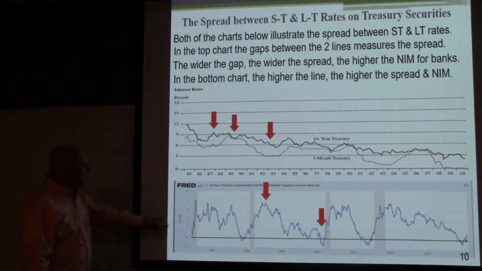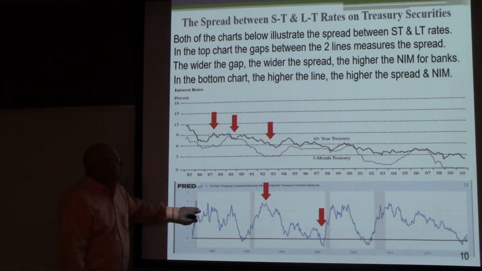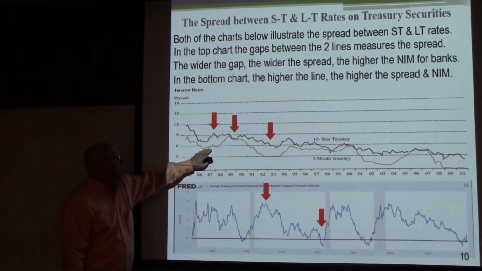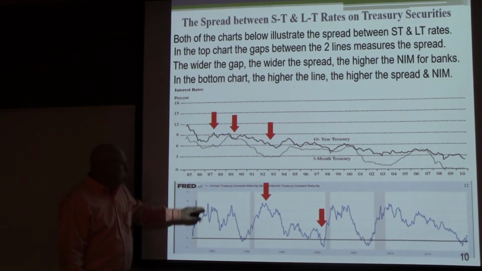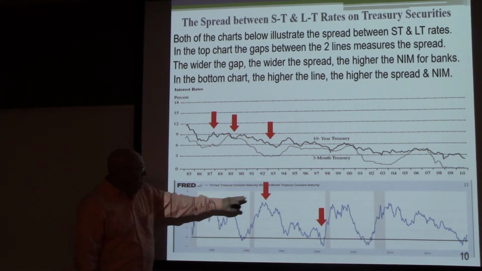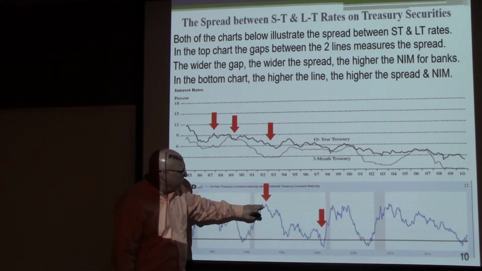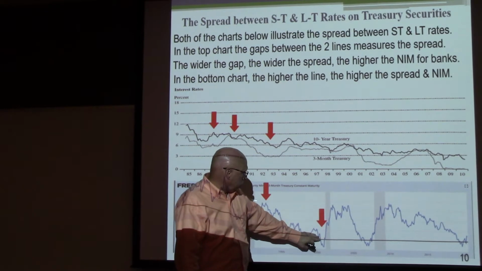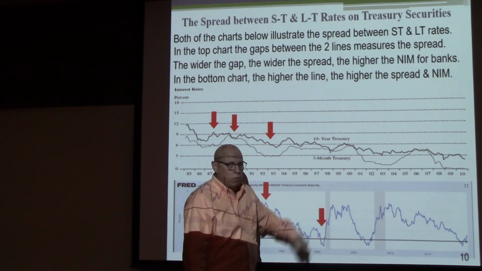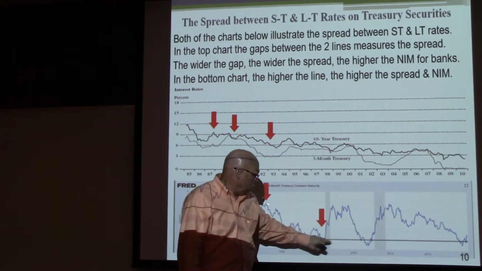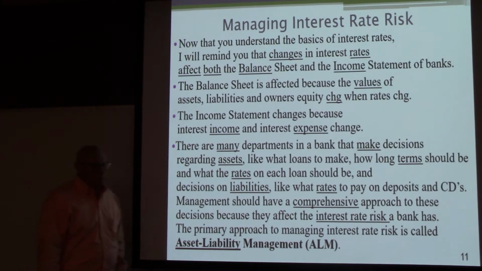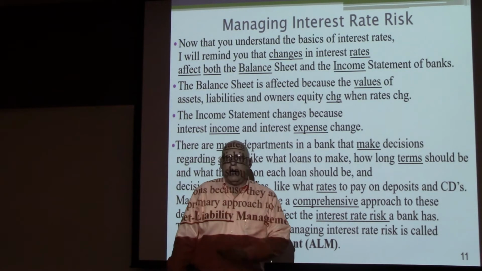All right. This line here is the rate on the 10-year minus the rate on the 3-month treasury. So there's only one line here. So when this line is high, that indicates that the spread is high, right here. And when this line is low, it indicates the spread is low. High profit margin, low profit margin. Okay? Ooh. Need to fix that. I thought I had all my animation right.